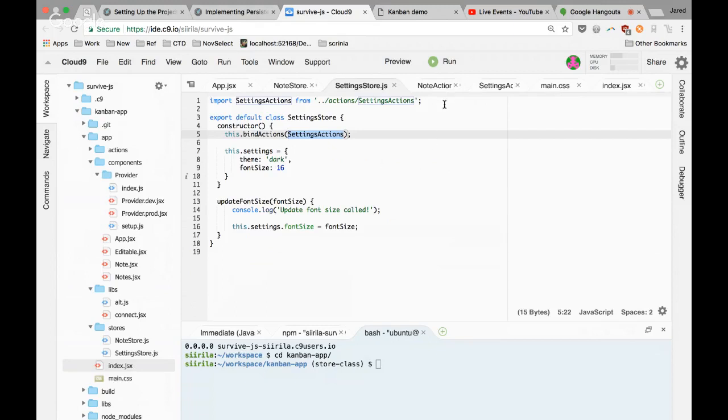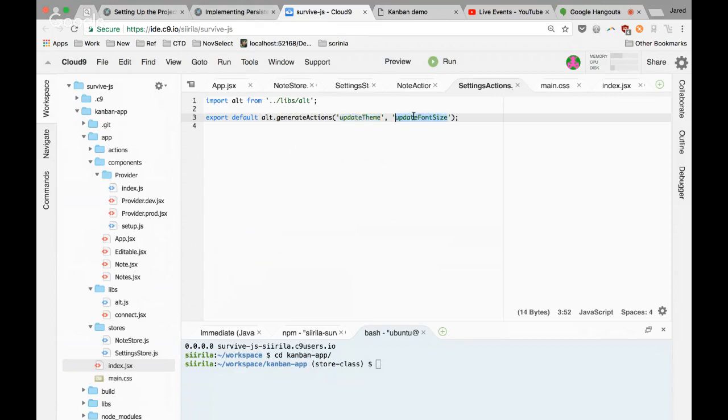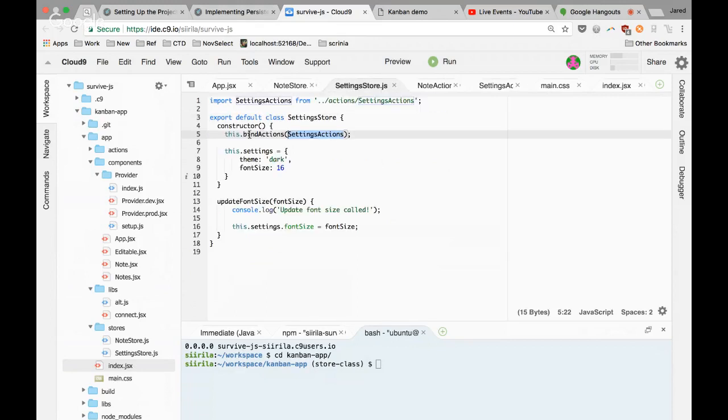And that means that this store, this sub-store for settings, knows how to handle or is willing to process the update theme and update font size actions. And if we look, we've got update font size is one that we handle. So that's how we're getting hooked up here: we know we have the update font size action that we handle. Here's how we handle it. Here's what we do when that action is invoked.